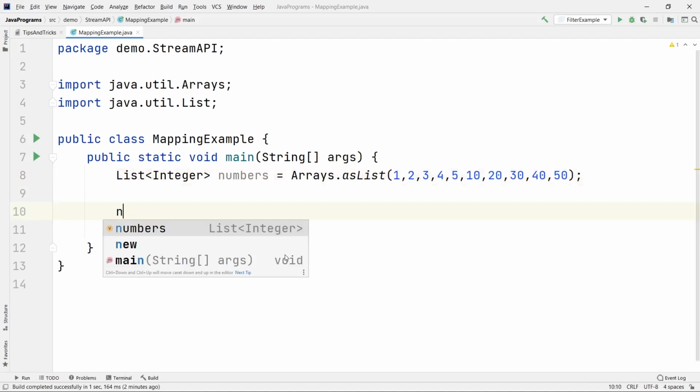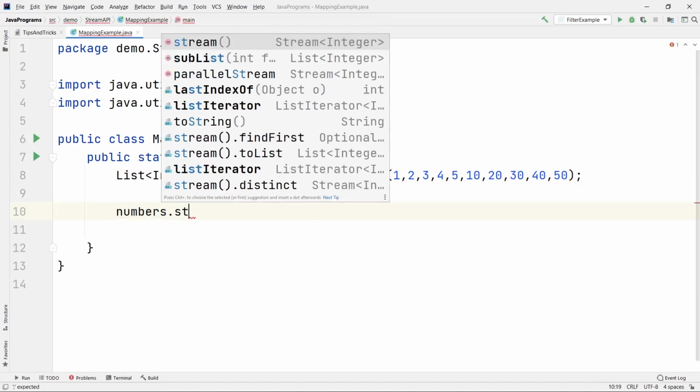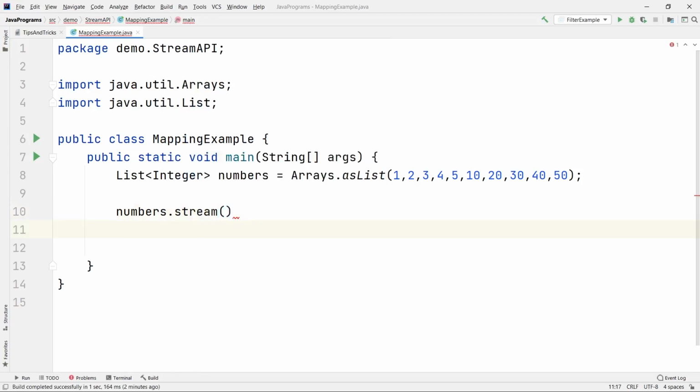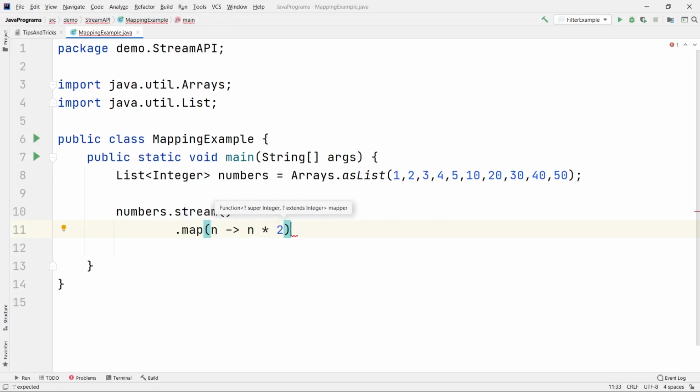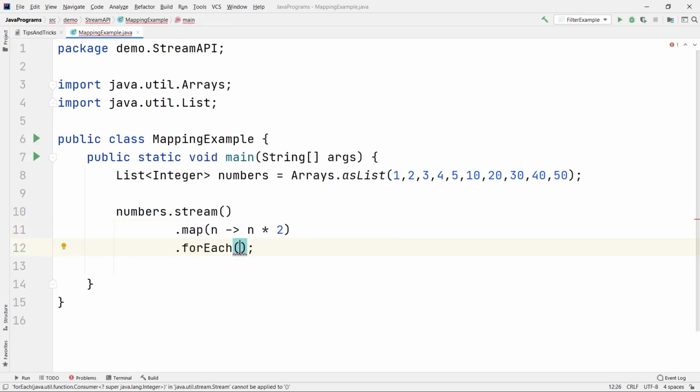Now, for that, we can simply use our numbers list and the dot stream function. Here in the stream, we have the map function in our stream API, which can relate or map a number to a certain parameter. So first we take the parameter here, and you can take x, y, z, whatever you want, and you have to give this arrow, which is the syntax for lambda expressions in Java, and here you have to give the mapping scenario or what you actually want. So I will just say n into 2 because I want to map it to the double of that number. And dot, we need the forEach function from the Consumer interface. And then here we just display them. I will just say SOUT, and it will print them. So that's our target.